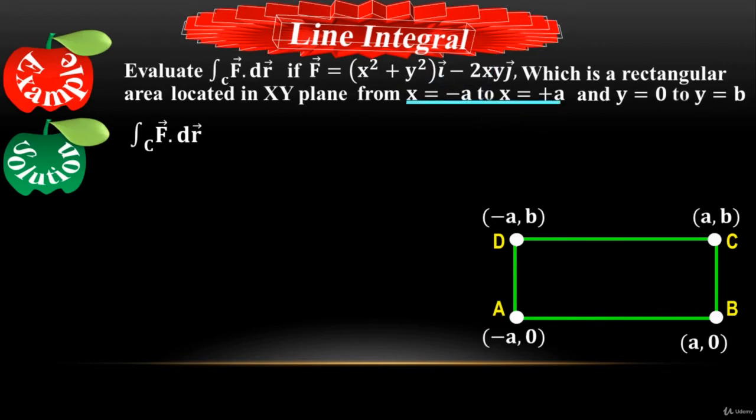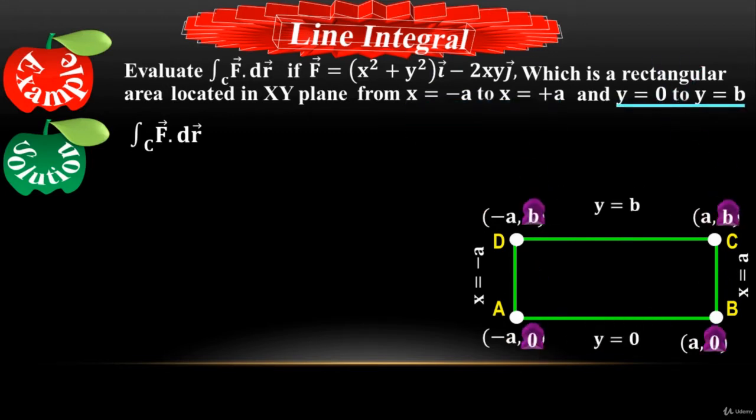Look at here. Along the x-axis, the rectangle ranges from x equals minus a to x equals plus a. And along the y-axis, it ranges from y equals 0 to y equals b. So I'm going to find the line integral. The formula of the line integral is here, integral sub c of vector f dot product dr, where c stands for the curve of a surface. Curve of a surface, line of a surface, outer boundary of a surface.